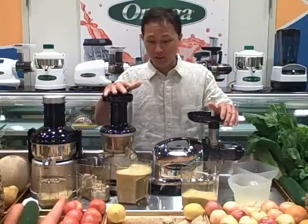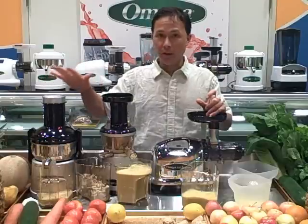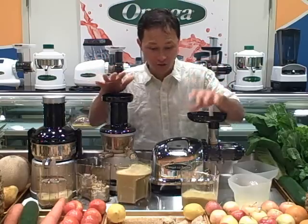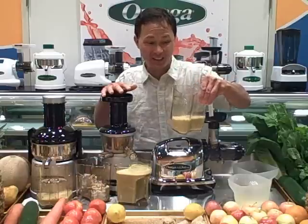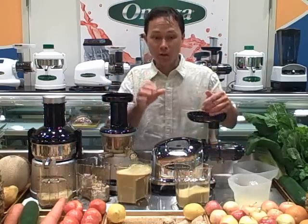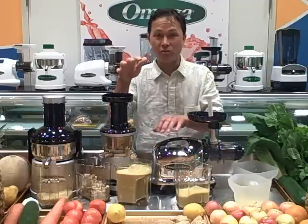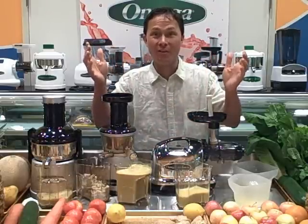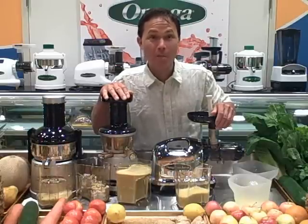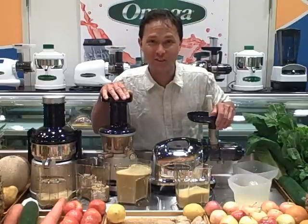Probably the best job I've ever seen juicing ginger. So if you're going to juice ginger, get one of these two single auger machines — don't get a centrifugal ejection style juicer. That said, most people are not going to juice this much ginger. If I drank this much ginger juice I would be sick — most people only juice a small little knob, about a quarter of this size, in with a whole glass of juice. That'll give you enough ginger flavor to keep you happy. This is John Kohler with discountjuicers.com — visit discountjuicers.com/YouTube for special promotional offers for our YouTube visitors.